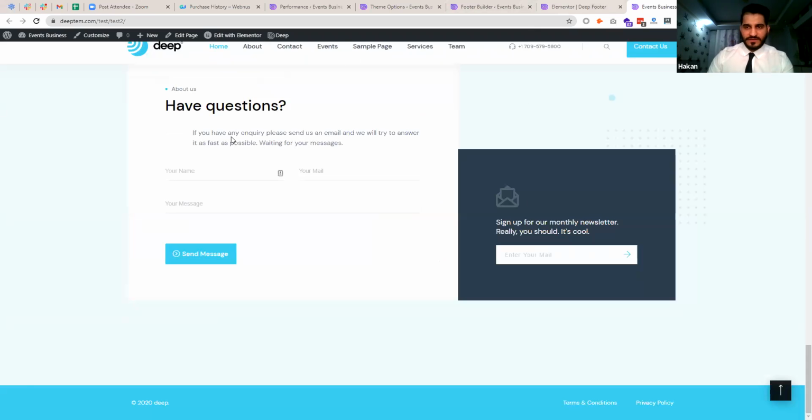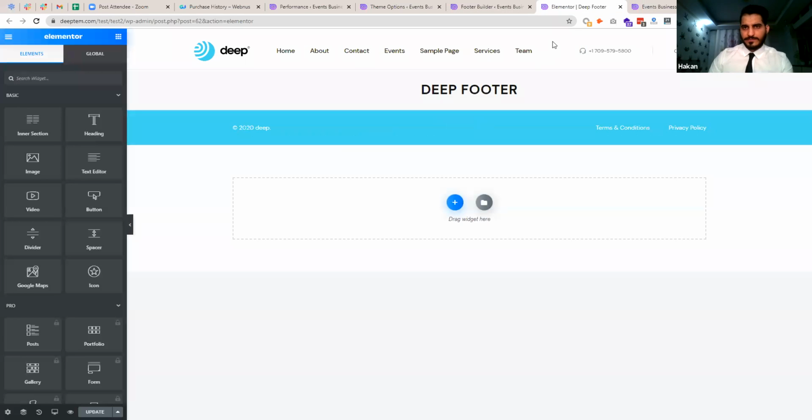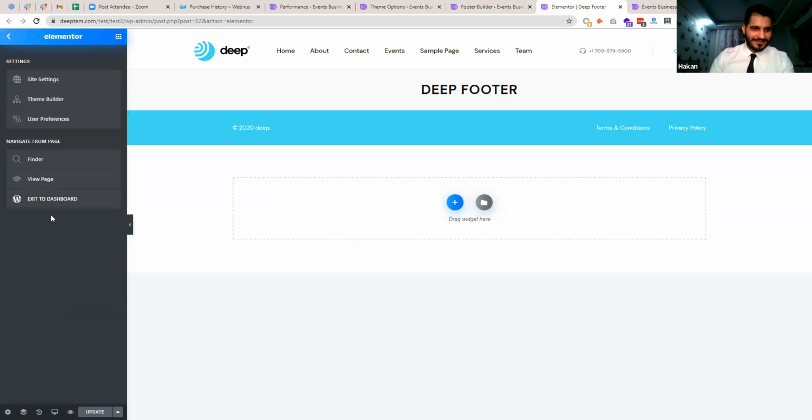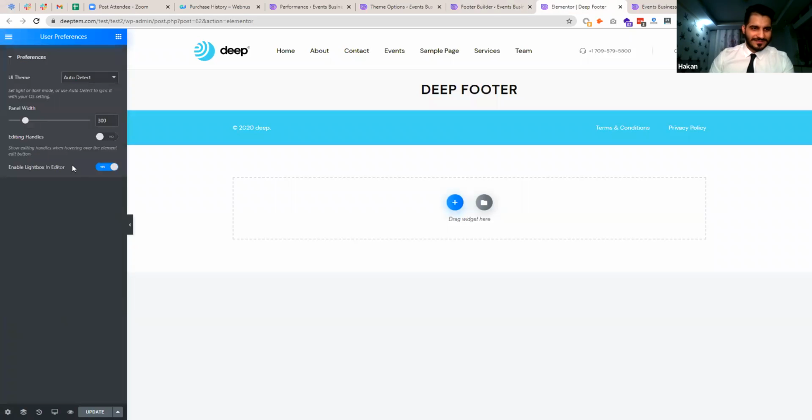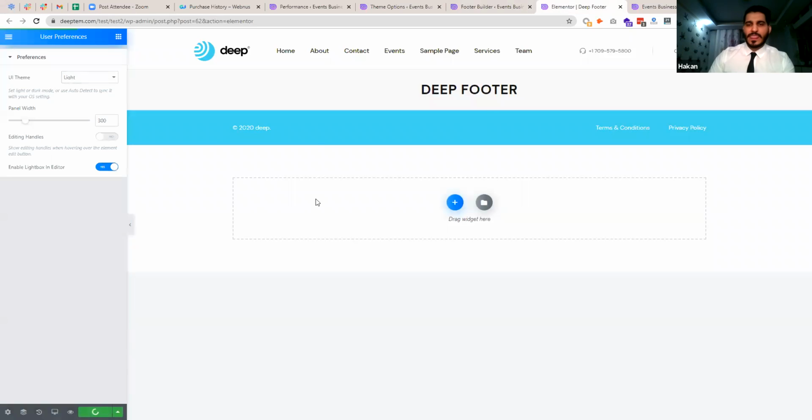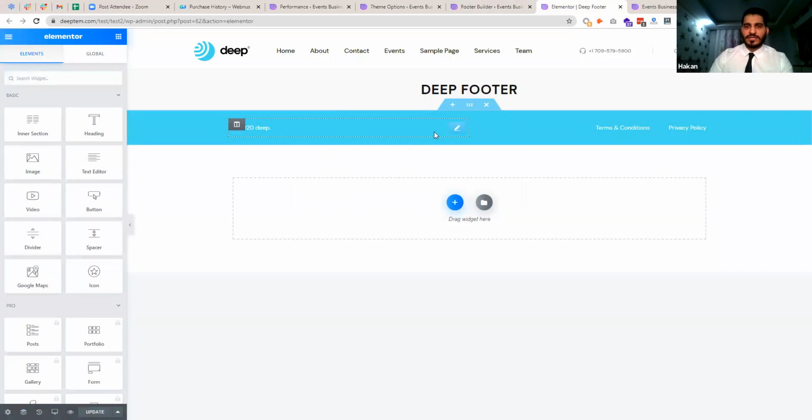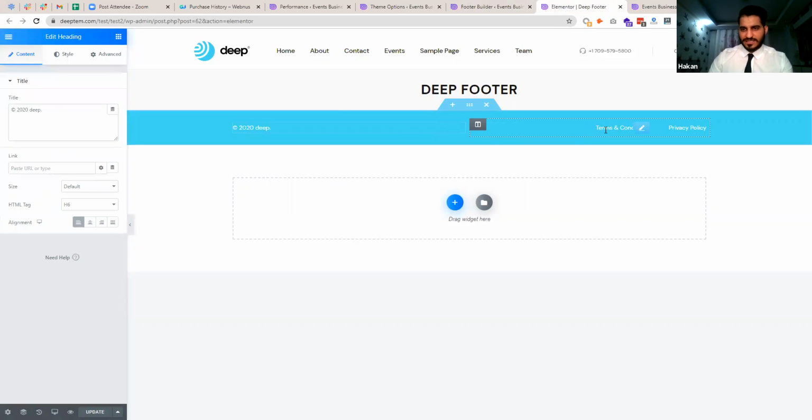And here is the footer that we've created in Elementor for this website, as you can see. So before I continue, I'd like to change the color of this Elementor. Okay, that's better. So in order to change the footer or customize it in general, it's very simple. You've got some elements on the page that you can see. These are the boxes. If you click on them, you can change the content in them, privacy policy or terms and conditions. So it's very simple.